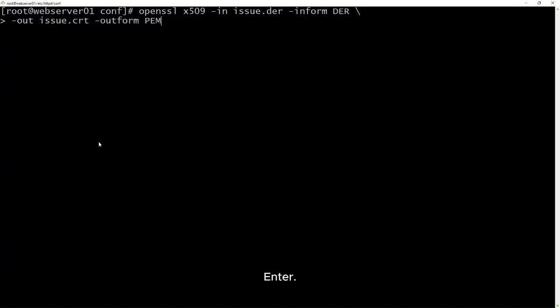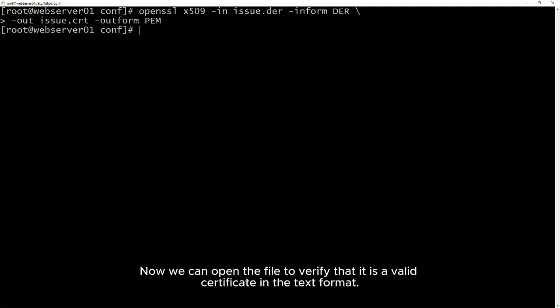Enter. Now we can open the file to verify that it is a valid certificate in the PEM format.